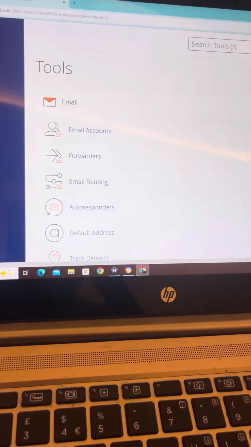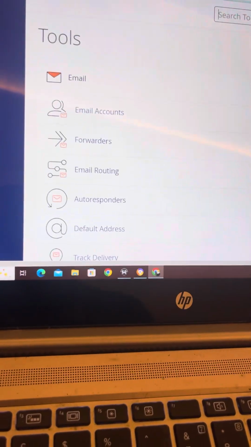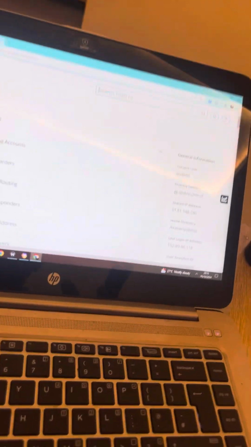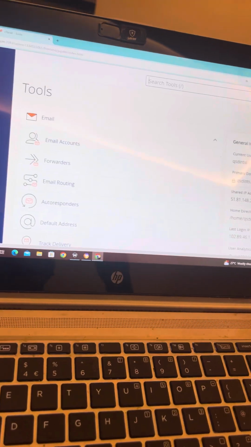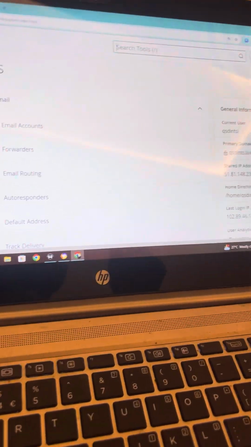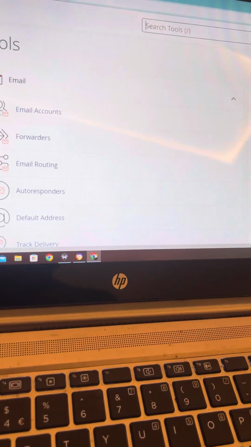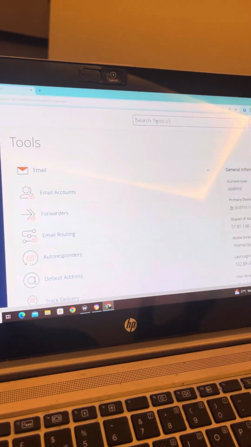Okay guys, so we're about to start creating our website. So you log in to your cPanel. We're already in the cPanel now. The first step, if you want to start creating your website, is to do your security. Number one, once you log in to your cPanel, you do your security. So now we are going to do our security. You already know how to do your security.